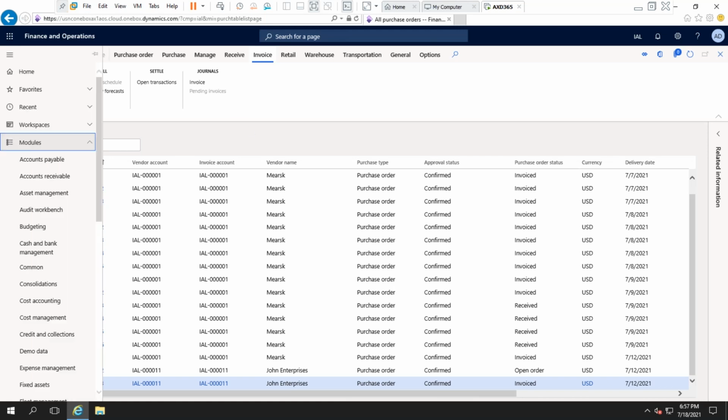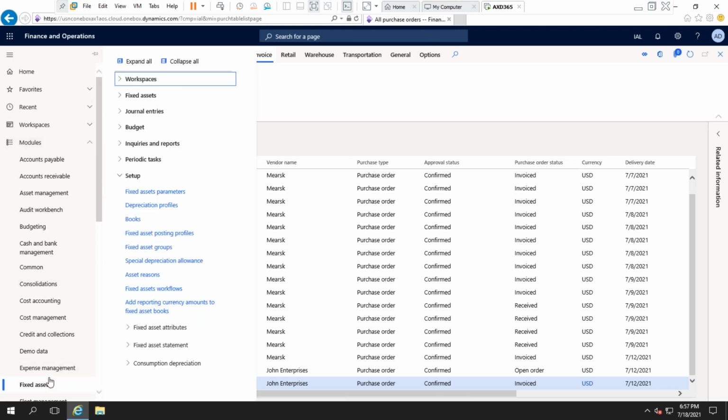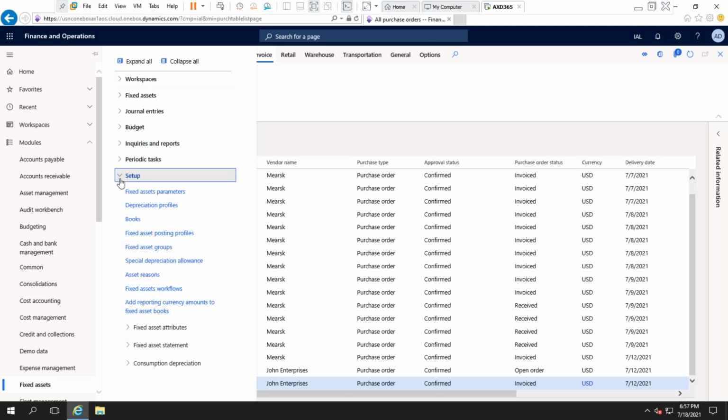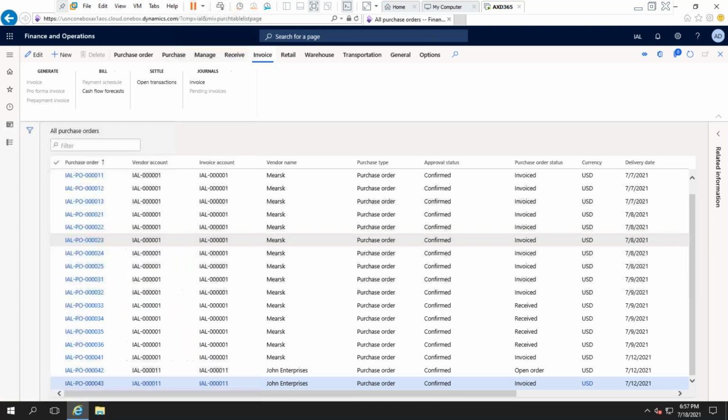Let me go to the fixed asset module, setups, fixed asset posting profiles.